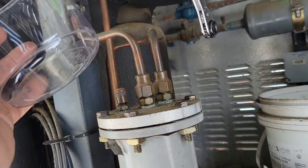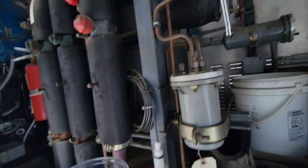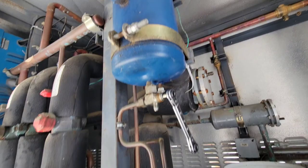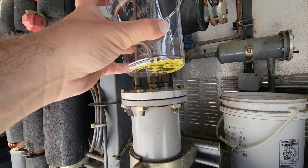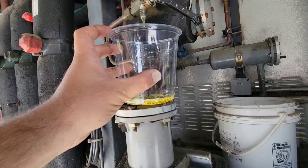I'm up at the rack. I know that this is the rack that that circuit's on. I want to clean and oil the TXV while it's open, so I'm at the oil separator - the oil reservoir. All I'm going to do is take a deli cup, put it underneath it, crack it the littlest bit, and let some oil go - just like that. That's all you need. The reason I want to use this oil is because I know it's the same kind of oil.